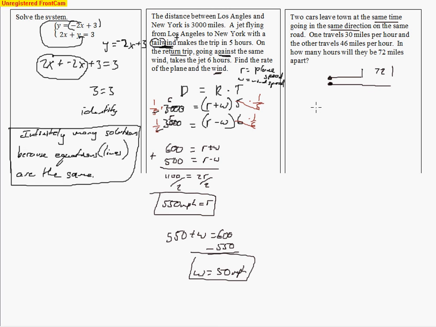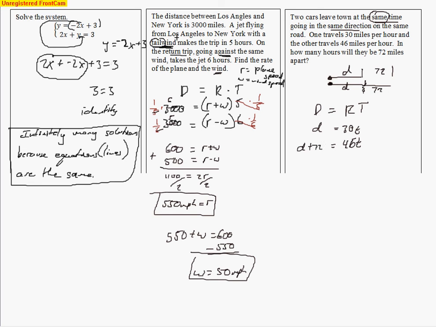So let's go ahead and set up our equation. Distance equals rate times time. Well, we know the rate, we don't know the time, but we know it's the same time. Same time. So I'm going to write 30t, and I'm going to write 46t. Now the distances are different. So I'm going to say that the distance the slower car went was d miles. The distance the faster car went, well, it went those d miles and 72 miles. So that's the difference, because they are 72 miles apart. So I'm going to write d plus 72.